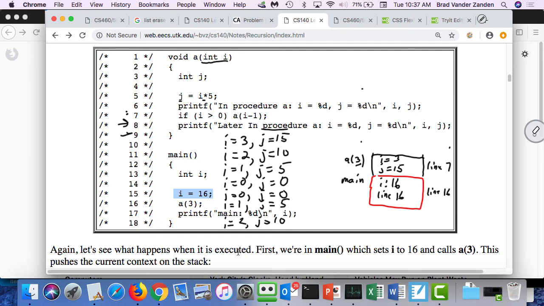Okay, so now we're back to A sub 3. Again, it says we're at line 7. Very good. We drop down to line 8. We print out I equals 3, j equals 15. And we exit, popping the frame.